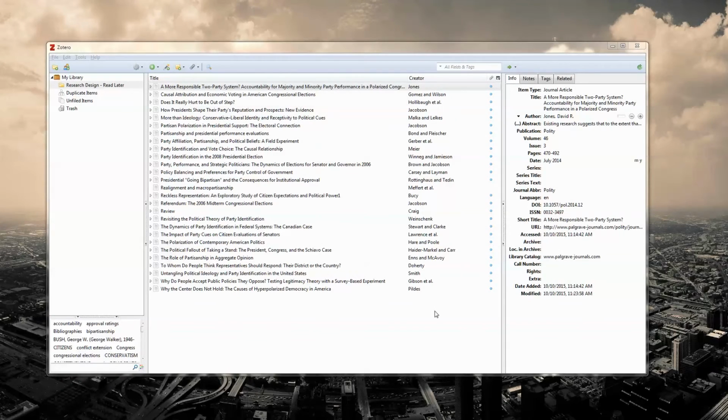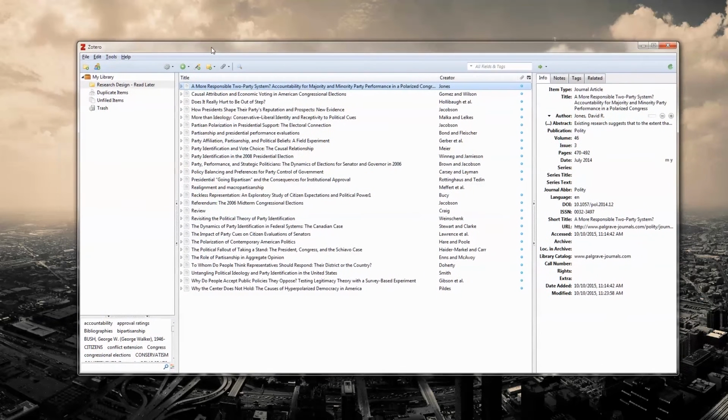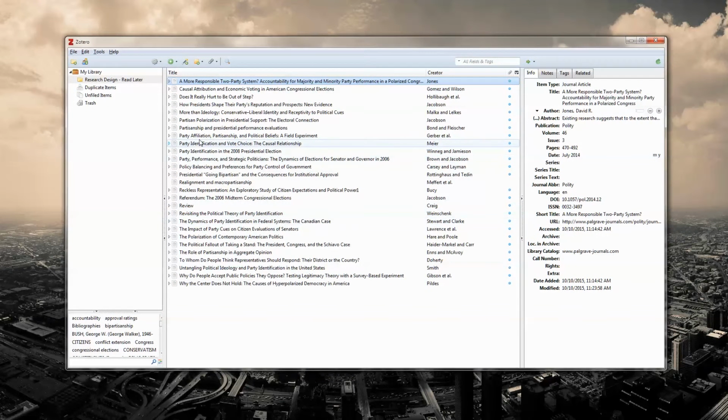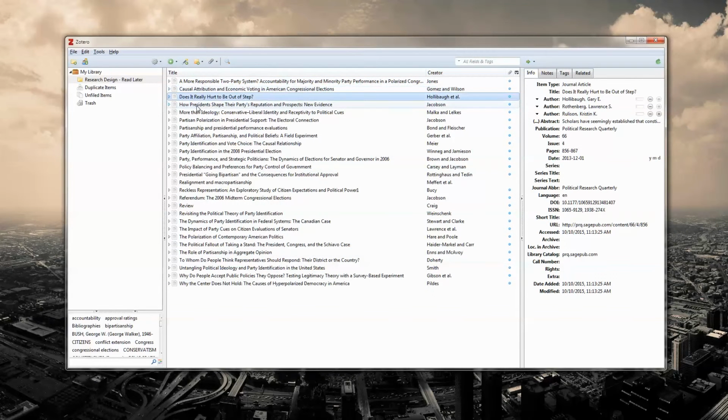So now that I've gone through and found some sources and saved them using my browsers and the online databases through the library, I've opened up the standalone Zotero Manager here, and let's look at this real quick. So over here I have my organization system, I have my library, and I've created a folder called Research Design Read Later, and on the main panel in the middle, this is a list of all of the different articles.